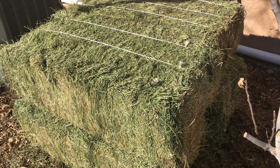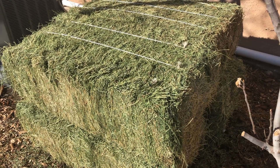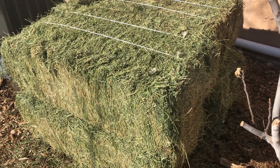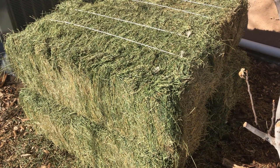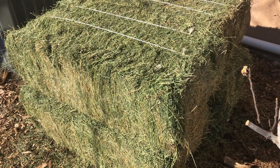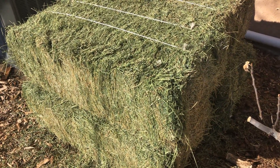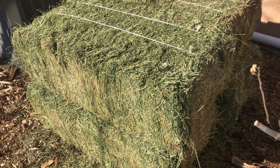I've never used hay in my garden before but I've seen others using it and they've had really good results, so I'm going to experiment with this a little bit. This is alfalfa hay. Alfalfa is a legume and it's high in protein. They had much cheaper hay available but I figured the higher nutrient quality of the alfalfa might be a bit better for the plants. Also, hay is more nutrient dense than straw so I thought hay might be a good one to try.